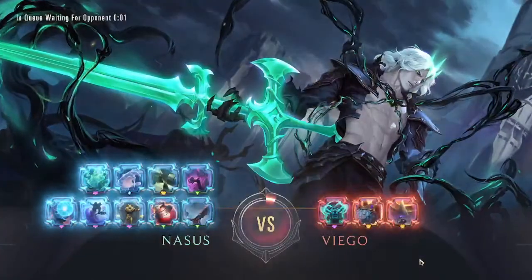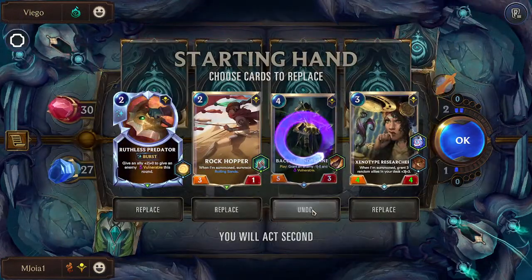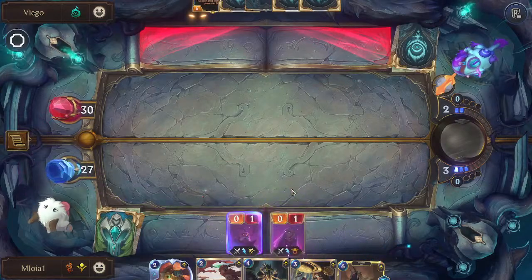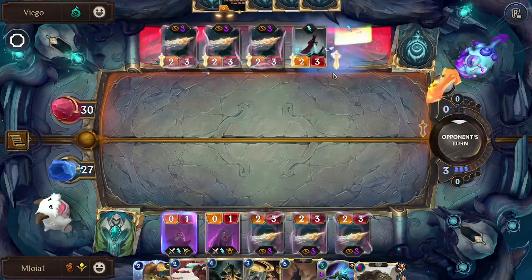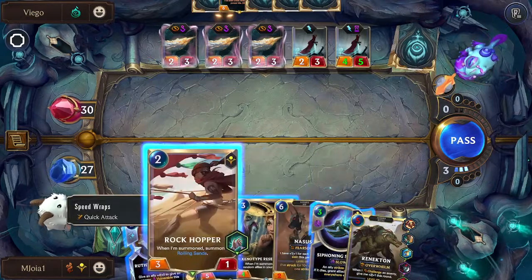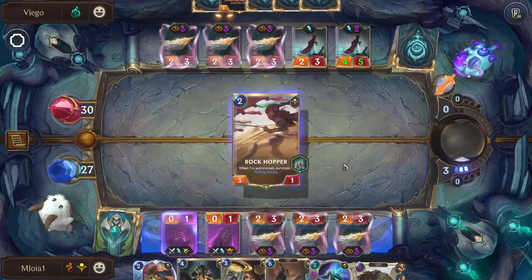And now we face off against the Viego. The extra board presence can be a bit scary here, maybe, but I still think the golden narwhals benefit me a lot more than they benefit the enemy. Another. Really? Soul Shepherd with Shadow Totem. That's very lucky for the opponent. Do I take the Rock Hopper with the Fury? You know what? It sounds very good, so I'll take it.